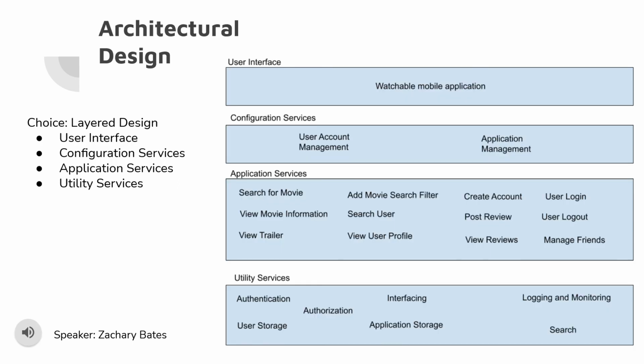We decided to use the layered architectural design so we could easily see and accommodate the services our app will provide to our user, as well as the internal services used to manage the app. As can be seen, we can easily view the user interface, configuration services, and application services the user has access to, as well as our internal utility services. Through explicitly listing out these items and their individual functions, we can easily see the relationship between each of our layers and create an easy-to-follow layered architectural design for our software.